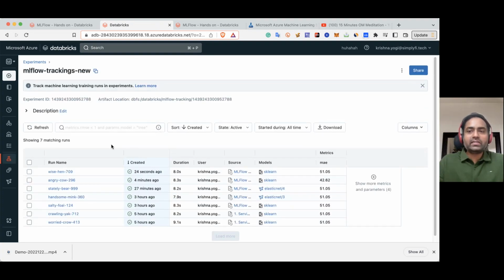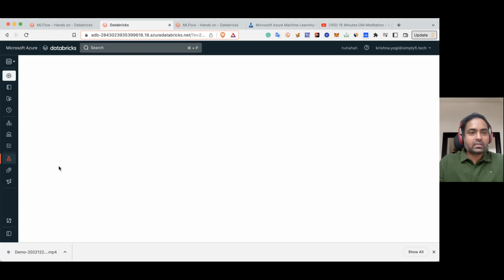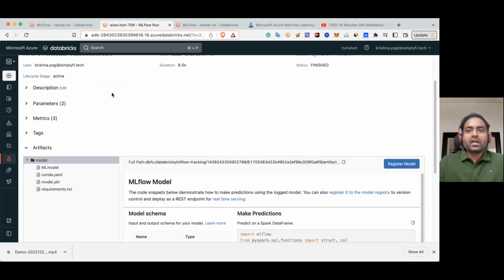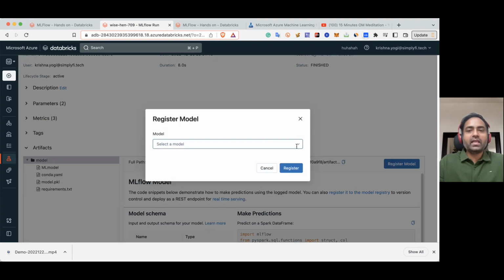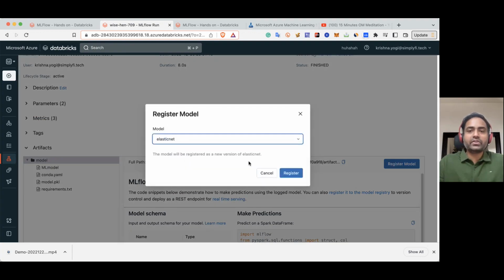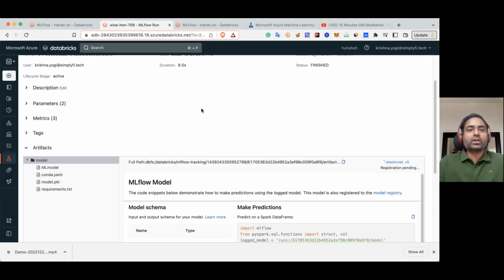All right. Now this is the interesting bit. Now let's do something else. So let's just take this, right? Now let's register this model. So what do you mean by register? So basically we are saying that, hey, this model is actually pretty interesting. I want it to be served in production, etc.